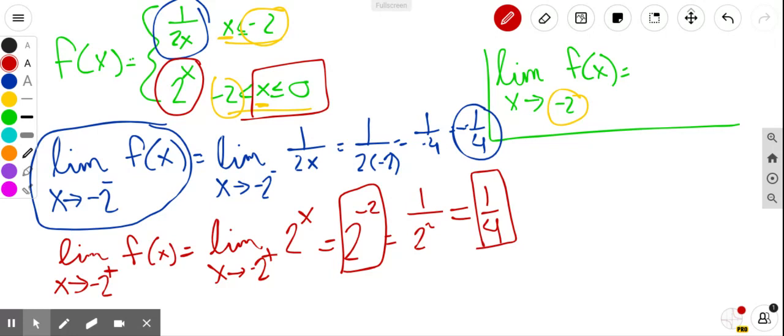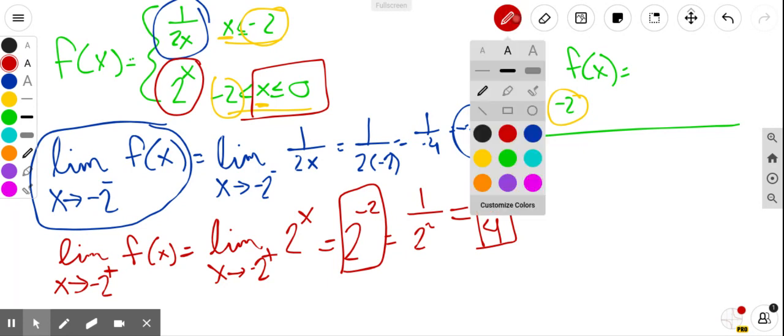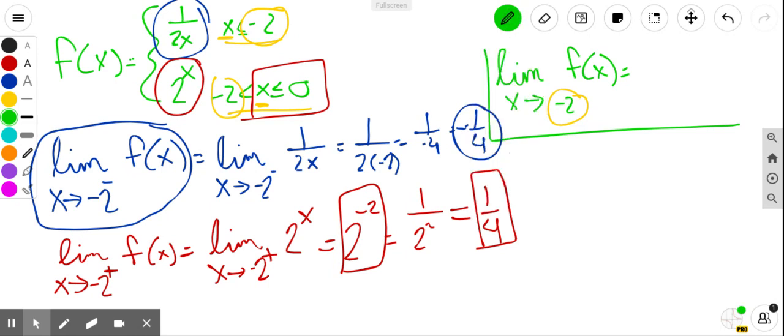So now if you look at the two answers we have, the one in the blue and the one in the red, aka the left side and the right side, if this limit that we were asked to find in the green does exist, it would have to mean that the left side and the right side are exactly the same, but they're not, because one's positive 1/4 and one is negative 1/4. So as a result, we say does not exist for this example. Okay? So I'm going to go ahead and pause and set up for the next problem, which should be the conjugates.